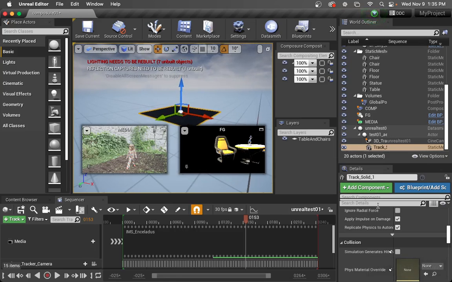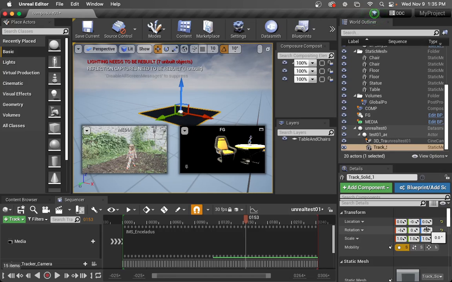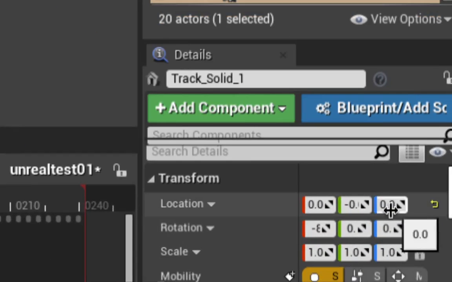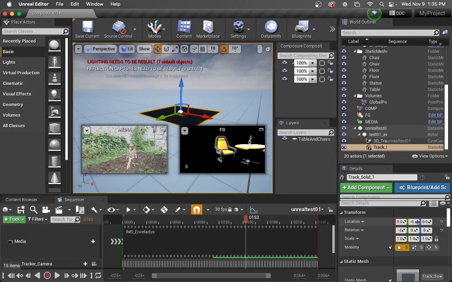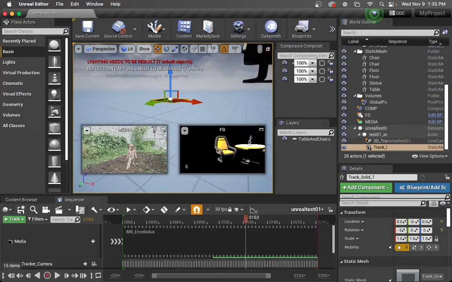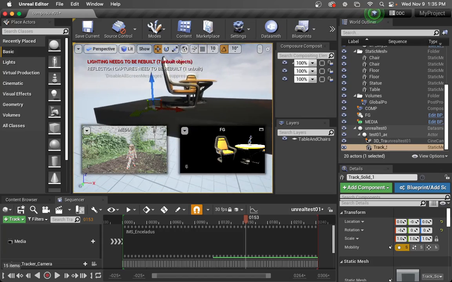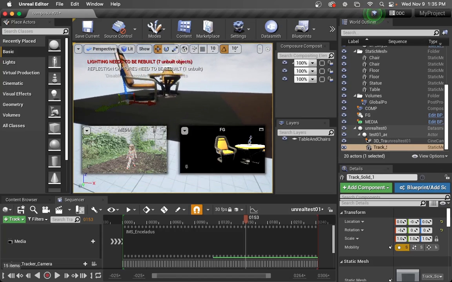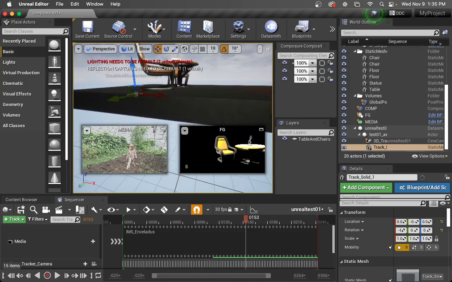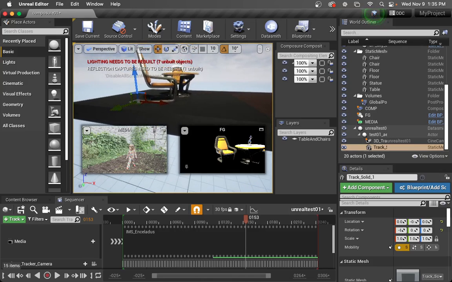It's supposed to be at 0. If I look at the details, it's at 0, 0, 0, 0, which is what I want. But check it out. The floor and my tables and chairs are actually sitting a lot higher up in space.